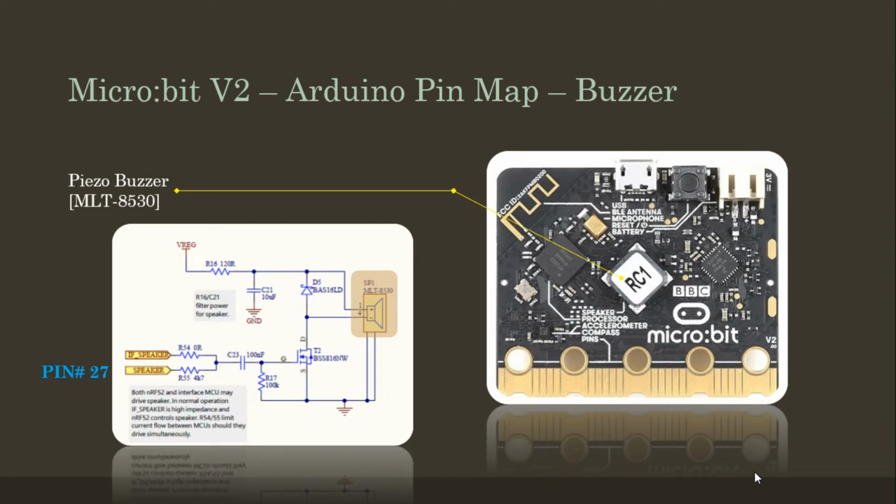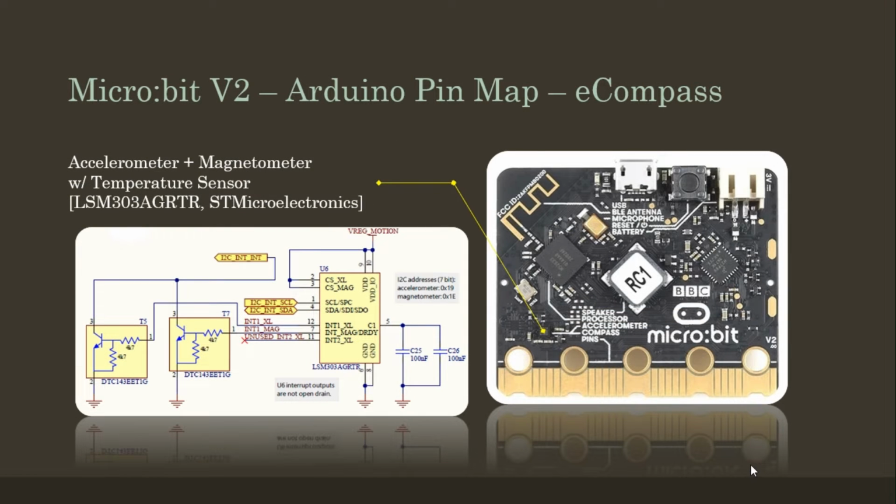The next device on board is a system-in-package chip that contains multiple sensors. The chip comprises a 3-axis digital linear acceleration sensor, a 3-axis digital magnetic sensor, and an embedded temperature sensor. The controller can access both sensors using an I2C serial bus interface. It is important to note that the accelerometer and magnetometer have 2 different I2C addresses. The Arduino equivalent pin numbers of this internal I2C interface are also provided.